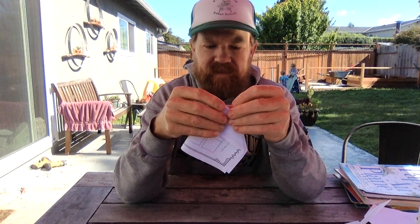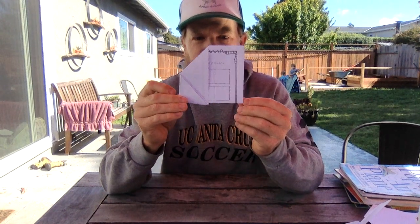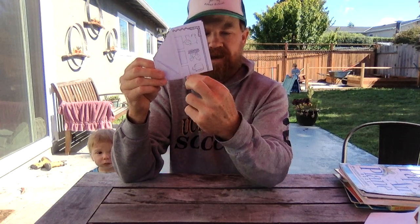So now we've got the basic. Then all you do is you fold this on itself, and this forms the shape that you can then make the wings with. This is pretty cool because, like I said, once you get to this step, you can decide if you want your airplane to be a nice floating glider or one that does super cool tricks. I've actually made a couple already that are all ready to go. I prepared three of them. If you want your airplane to be a straight floater that doesn't do anything crazy, just fold the wing flat, parallel to the bottom of the airplane, and that'll make it go pretty flat.